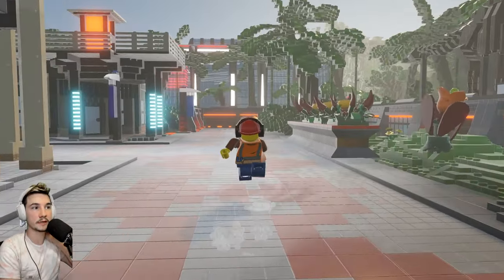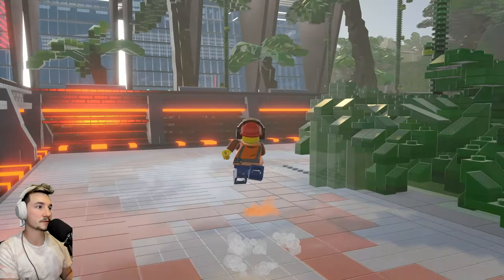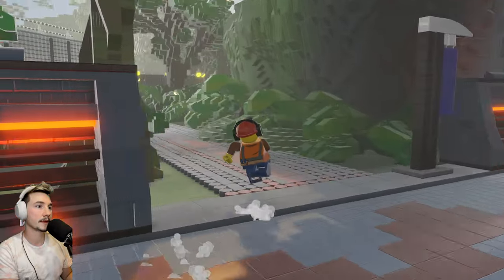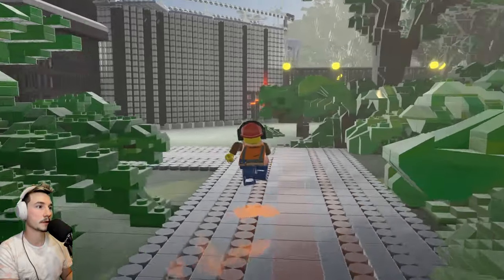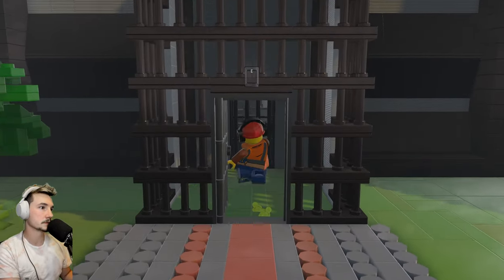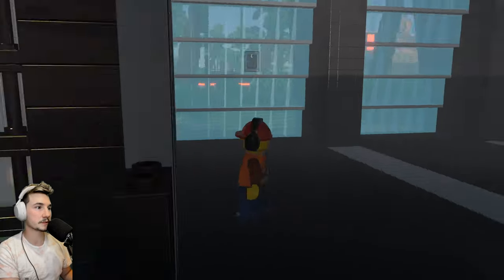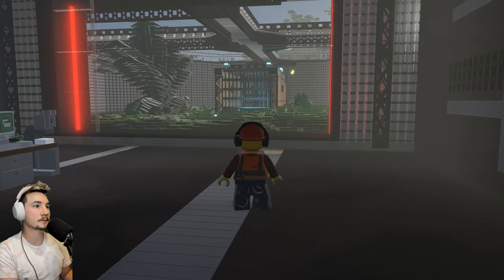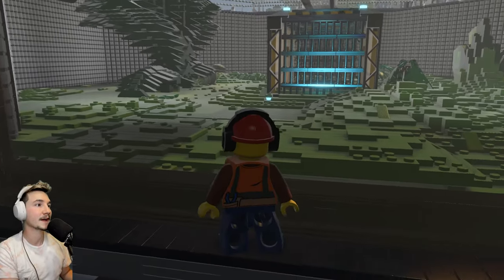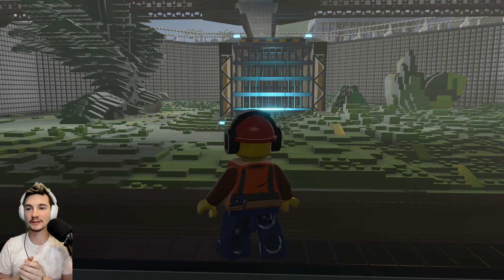So we saw Main Street. Let's check out the Raptors Research Facility. That's right over here. Take a hard left and you gotta go through the security doors. They do this to make sure none of the raptors escape. Okay, there we go. And the raptors are in here. Look at him. There should be more than one in there. But that's where they hang out, and that's where we study them.